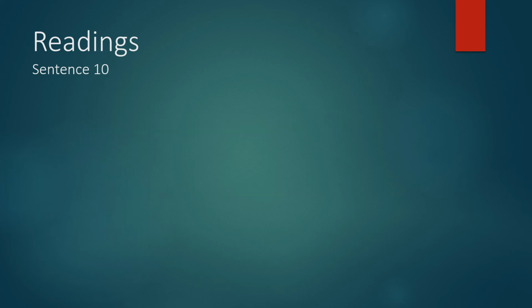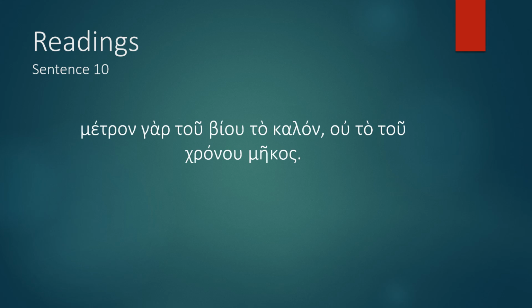And finally, our last reading. Metron tu biu to kalon u to tu chronu megos. Let's just go through it together and I'll show you my markup process. Gar, we have a conjunction, so I'll put a C there. And remember it's post-positive, so it would really go over here in your English translation.